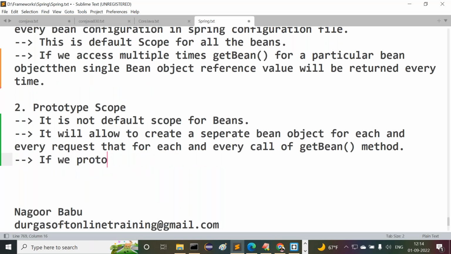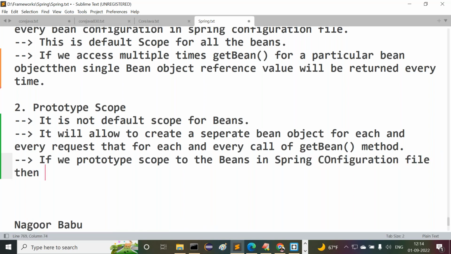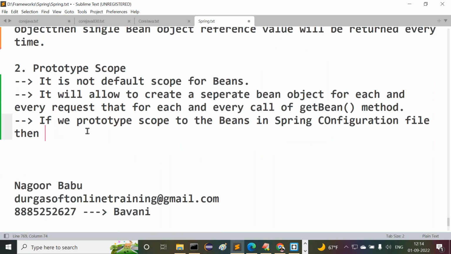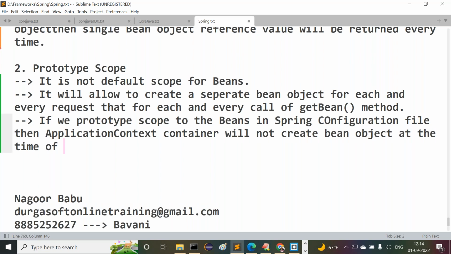If we provide prototype scope to the beans in a Spring configuration file, then the application context container will not create bean objects at the time of creating the application context.